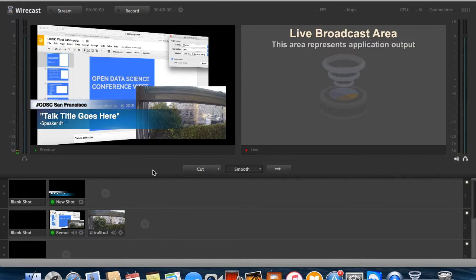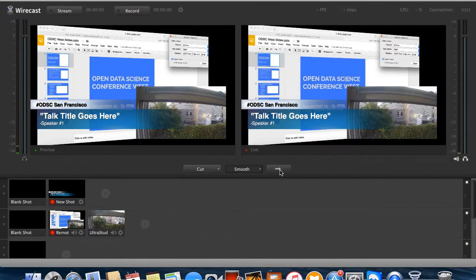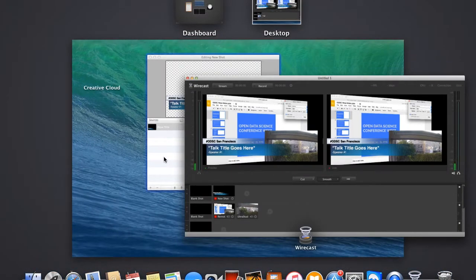However, in order to get the preview window showing on the actual recording, you must hit the arrow button located on the bottom center of the two windows. Make sure the transition, located next to the arrow button, is on smooth. If not, select the drop-down and select Smooth. Once everything is ready to go, make sure that you hit Record on the top left.